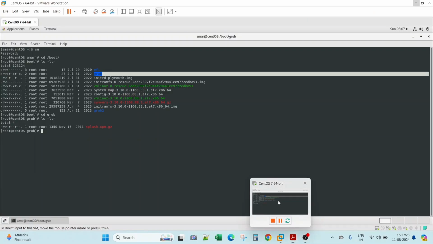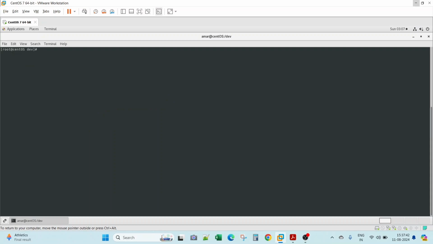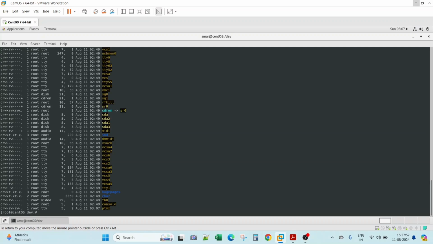So let me jump into the slash dev directory now. To clear the screen, you should use the clear option. Once I press enter, it will clear my screen. Right now I am in the slash dev directory. Let me list out the content of slash dev.